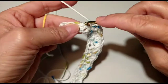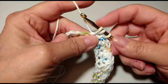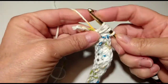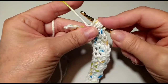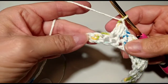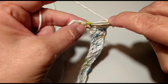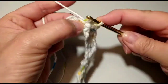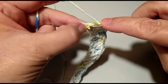I know this might look a little bit hard and intimidating, but it's not. Simple. Especially once you learn to do your tension. Two. My third one over. Pull it. Take it through. I have three left, so I am going to do my single crochet here. My last poof stitch here.